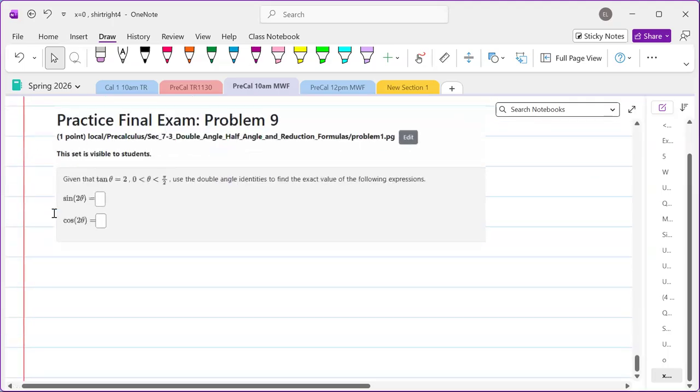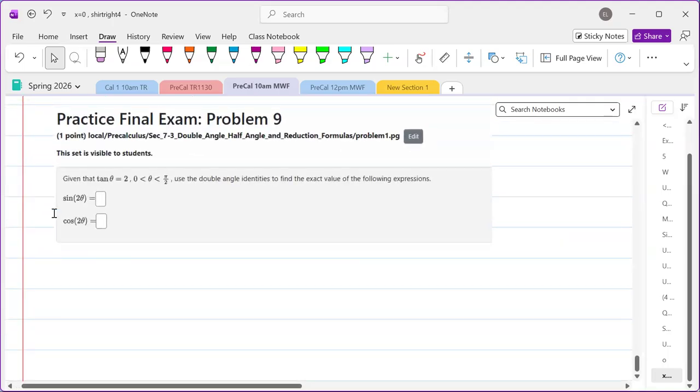All right, so here's what I have for problem 9. We're told that the tangent of theta is 2 and that theta is between 0 and pi over 2. And we're asked to find sine 2 theta and cosine 2 theta. Now on the test, you'll only have to do one of those, but the angle won't be in quadrant 1. It'll be somewhere else. You actually have to deal with the negative, like deciding if you should use a negative for one of the sides or not.